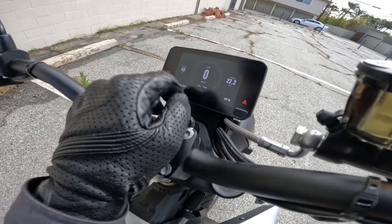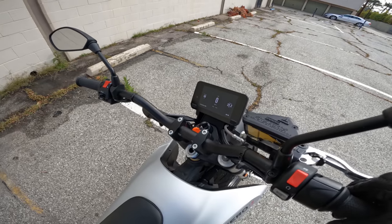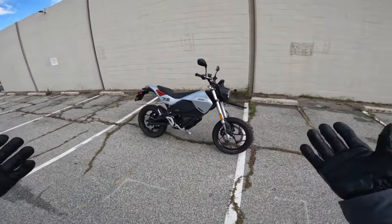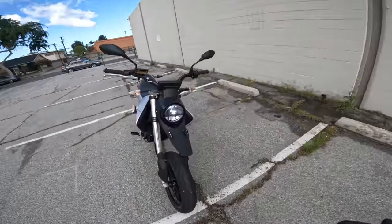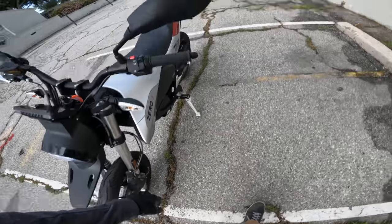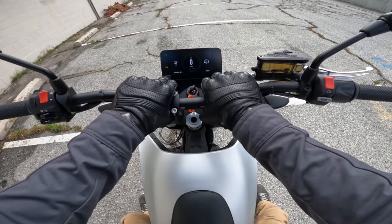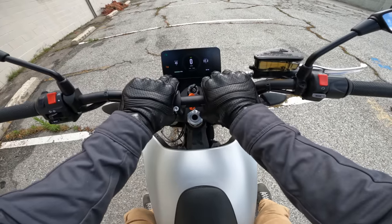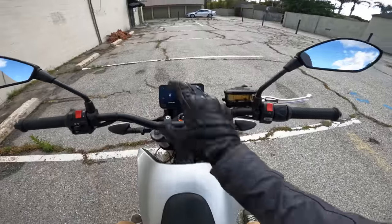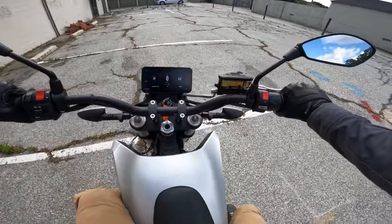You can see we're in eco mode. We have a 100% charge, despite riding from my house to the Daily Rider location. I got a reset trip too. That's first things first. That's a quick rundown of the bike, and I think we're just about ready to get started here. There's a sticker on the fender that says Bosch ABS, which we'll talk about as we ride. But first, let's reset trip two here so we have the correct track of our mileage. We are in eco mode, trip two is at zero, and we're ready to rumble, everybody. Let's do it.